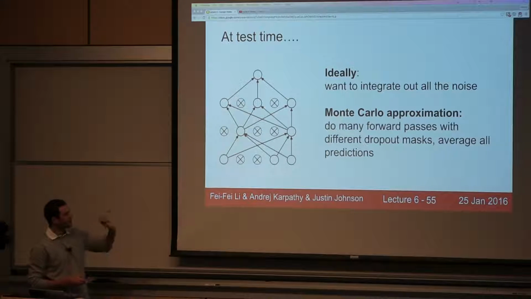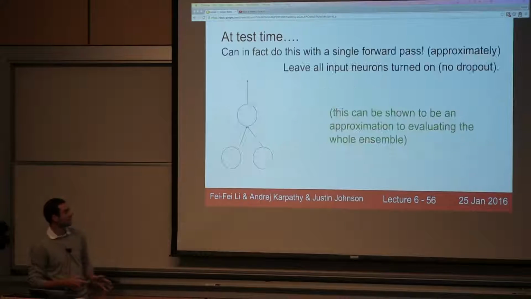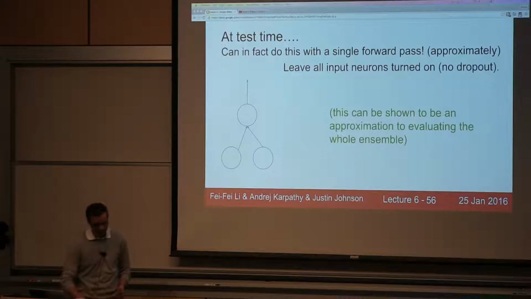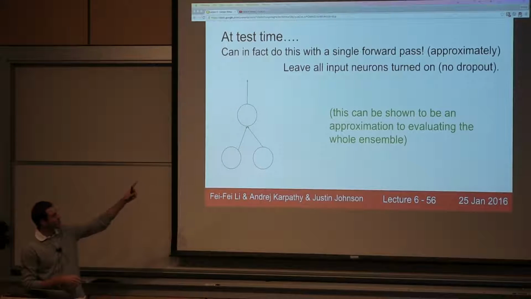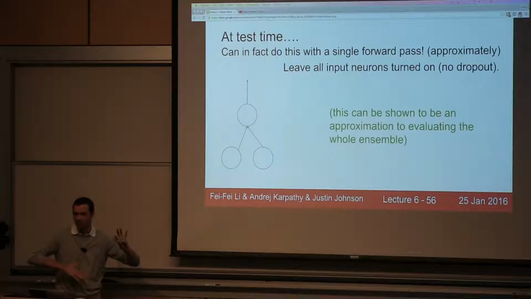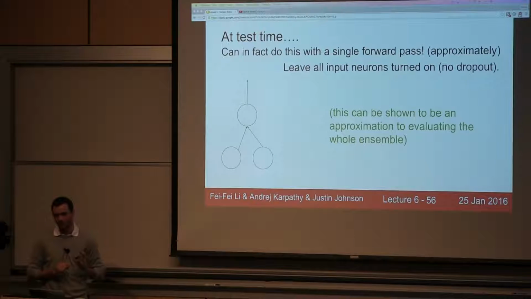It turns out that you can actually approximate this process to some degree, as Jeff Hinton pointed out when he first introduced dropout. Intuitively, you want to take advantage of all your neurons. You don't want to be dropping them out at random. So we're going to try to come up with a way where we can leave all the neurons turned on, so do no dropout in a forward pass on a test image. But we have to actually be careful with how we do this.